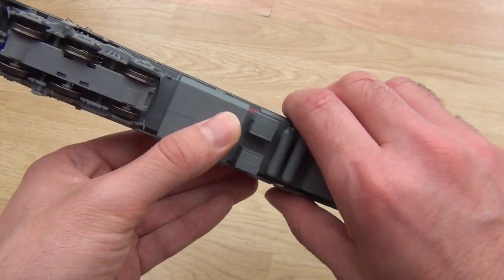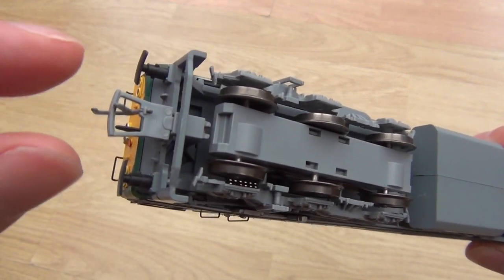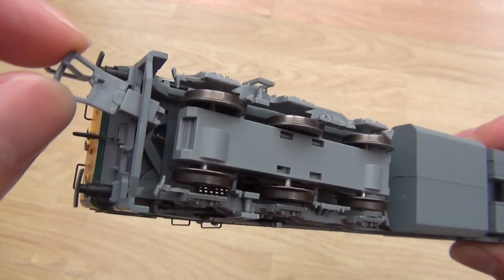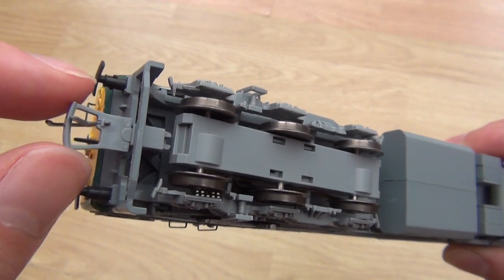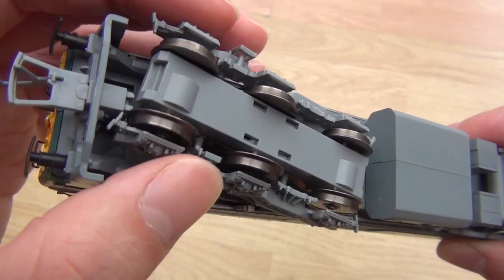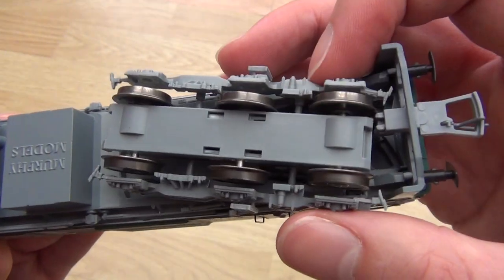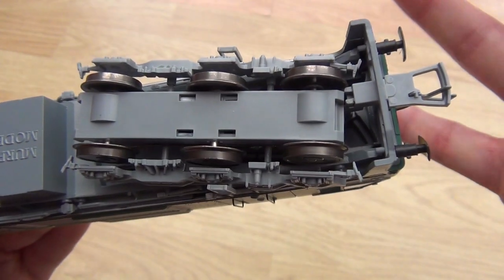Something else that I also want to point out really quickly is that the bogies, you see you've got a lovely NEM coupling here, which is fantastic, and again, just like with many Bachmann and Hornby models, it's got this really fancy spring-loaded twisty-turny thing so that basically nothing derails as you go around the track. But as the bogey rotates, it catches that coupling, which I think is a bit of a shame and could be a problem. And it's the same at the other end, look. So I thought that was worth pointing out.